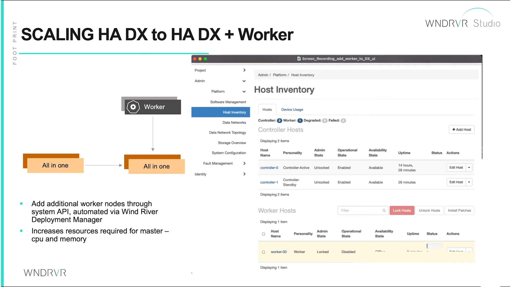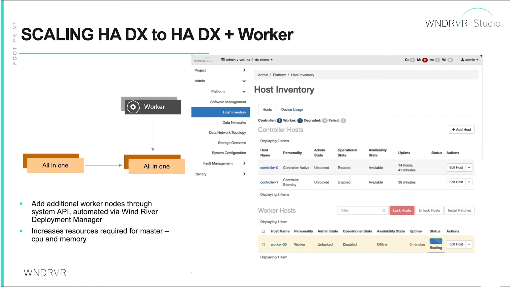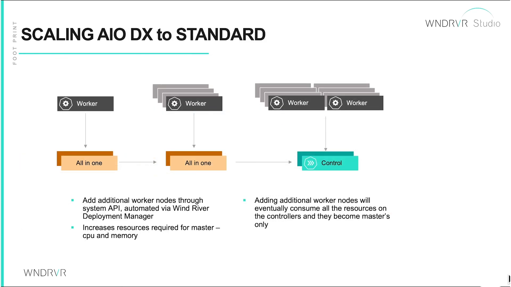Let's see what this looks like from the side. Here we can see that it goes through and installs the packages, finishing the installation, booting, out of sync, rebooting to bring it into sync, testing and enabling. That all took about 20 minutes. Now we have a worker online. When we move to an all-in-one plus worker, we can add up to 50 workers in this configuration onto a DX. If the site needs to support more than 50 workers, we can convert the all-in-one controllers to be dedicated controllers. At about 50 nodes, more CPU utilization is required at the control plane to support the additional workers. Once they're converted to two dedicated controllers, we can add up to 200 workers at that site.